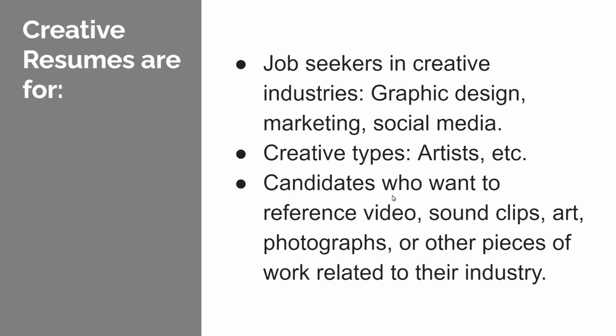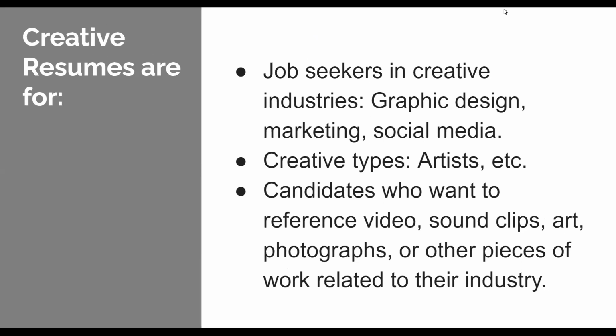We'll certainly answer those. So creative resumes are more for specific populations, in general. Job seekers in the creative types of industries, right? Graphic design, marketing, social media, the ones that use technology a lot. There's a huge expectation that you be extremely fluent in computers, in IT, in tech, in all those kinds of things. So doing a creative resume allows you to spotlight that and show them, look how I can market myself, and I could market your organization in different ways, creatively. So it's more often for the creative types.